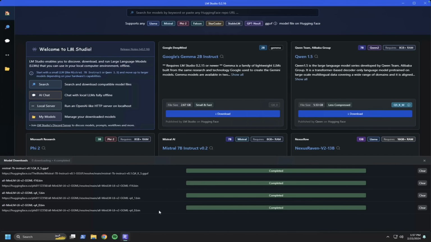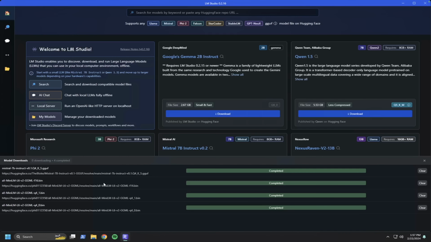If you click on the bottom, you'll see I've actually already downloaded some models because this takes time. Downloading the models will probably take you the longest time out of this entire operation. I went ahead and downloaded the Mistral 7B Instruct. The Q4 means 4-bit quantized model. Now, I'm using a Q4 model. Honestly, Q4 is kind of the lowest end you should really go for. Q5 is really, really great.